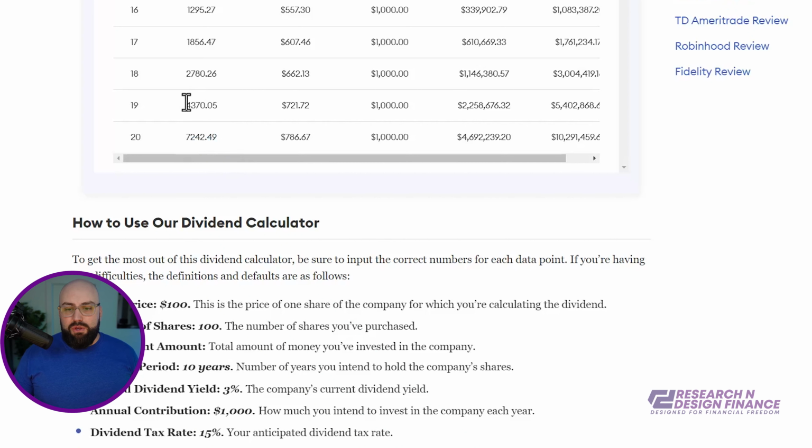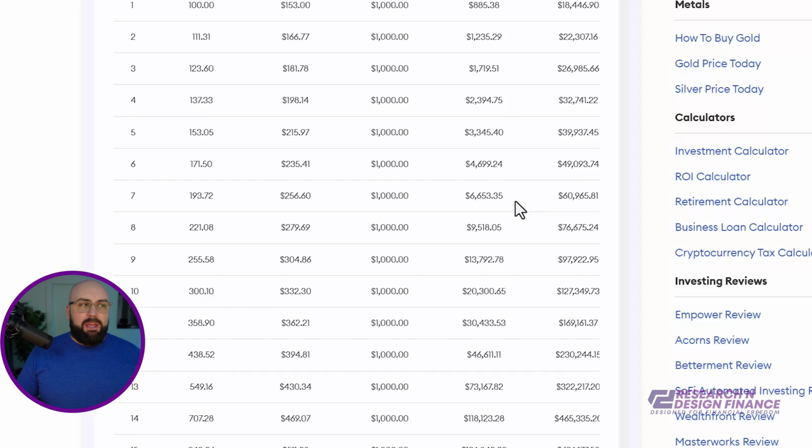I just keep rolling those shares that they pay me back into my original principal, and that's how the snowball effect takes hold. So what started as 100 shares after 20 years will actually be 7,242 shares at the end of 20. And look, in year 19 going into 20, I go from 4,300 shares into 7,200 shares in 1 year. I double my investment the last year, but you actually have to get it started and get it going for it to take off. And that's typically the toughest part for most people.